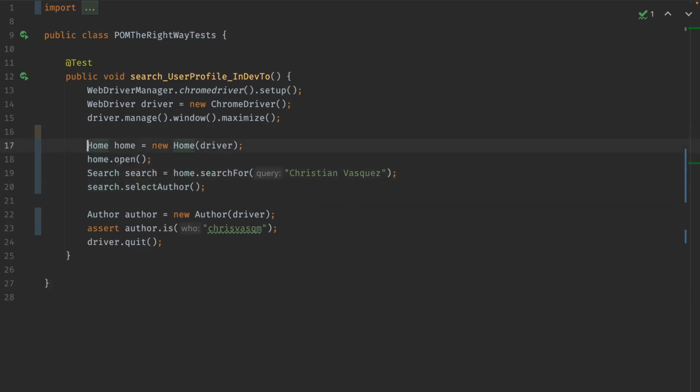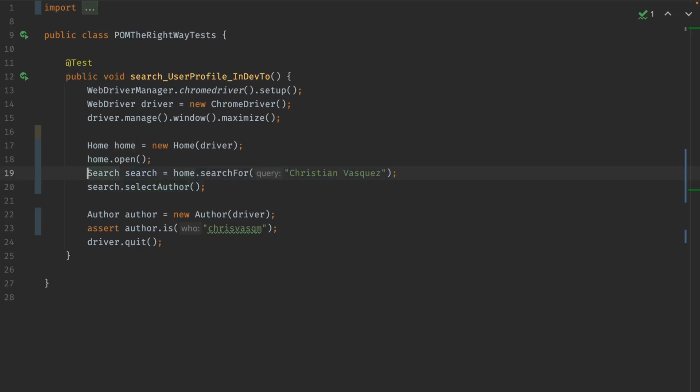So when we go ahead and start our test, we only need to initialize the first page, but then as we go and we start doing more actions, those same actions not only act upon the website as a regular user, like clicking and typing, they also lead us into the next page that we're gonna use.